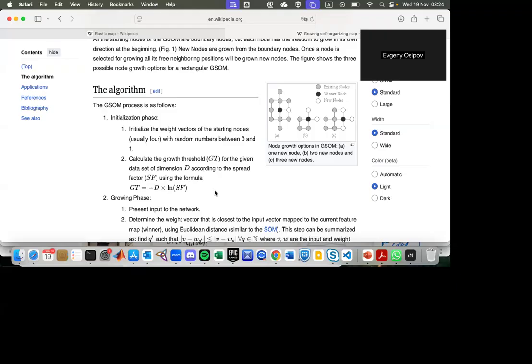Everything remains as previously, but at each iteration you check how well this structure fits your data. Essentially you compute the error, the distance, and you have a threshold on the distance for each sample. If for some samples, some feature vectors, the distance to the best matching unit is higher than the predefined threshold, you say that this map is no longer good. You need to grow, and you fork. There are rules on how to fork these neurons. You create new neurons, new lateral connections, and then you continue training on this new map.